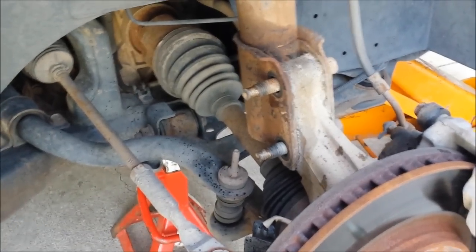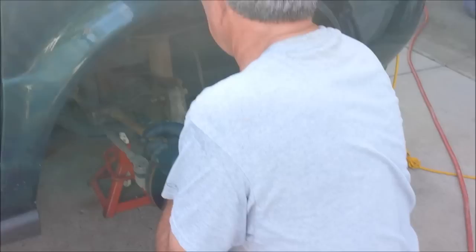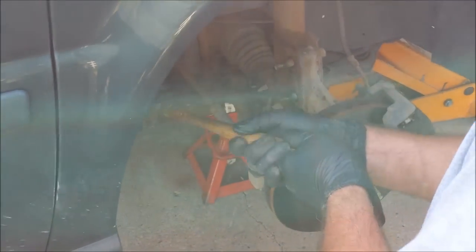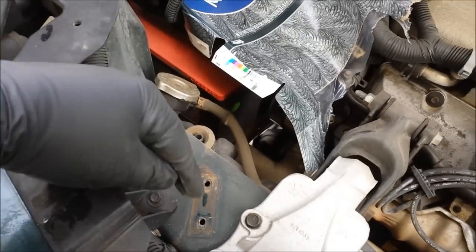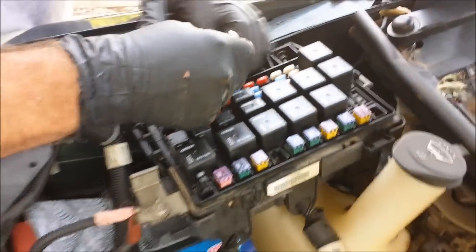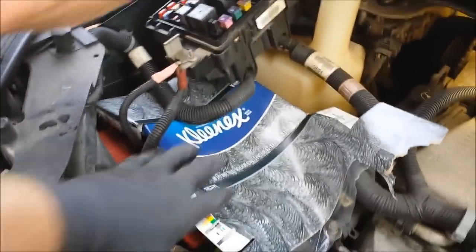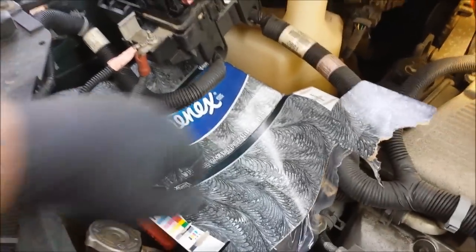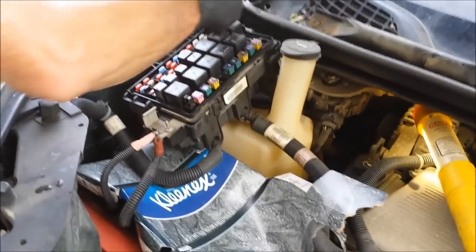These nuts came off a lot easier. Now it's just a matter of getting to the top and getting those out. We took out the two bolts here and the bolt back behind the fuse box, and now we're taking out the two bolts that are holding on this fuse box. Then we should have easy access to those three bolts up above. I put something over the battery just so that nothing would short out accidentally, like the bar coming off.